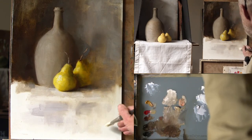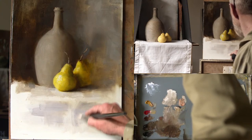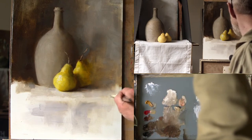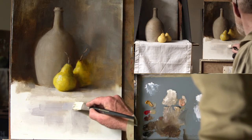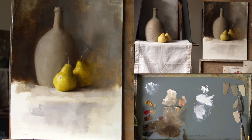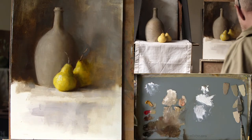So there's too much orange in this cloth at the moment. So I'm bringing in more of this very low chroma purple, basically. I know it seems wrong. It seems like it shouldn't be the right color, but it properly is the right color. And the very lighter parts. What I'm mostly interested in here is getting the plane change to work. That's what I'm mostly thinking about. I kind of like this. There's a diagonal shadow. It would actually be down here somewhere, but I might move it up a bit.